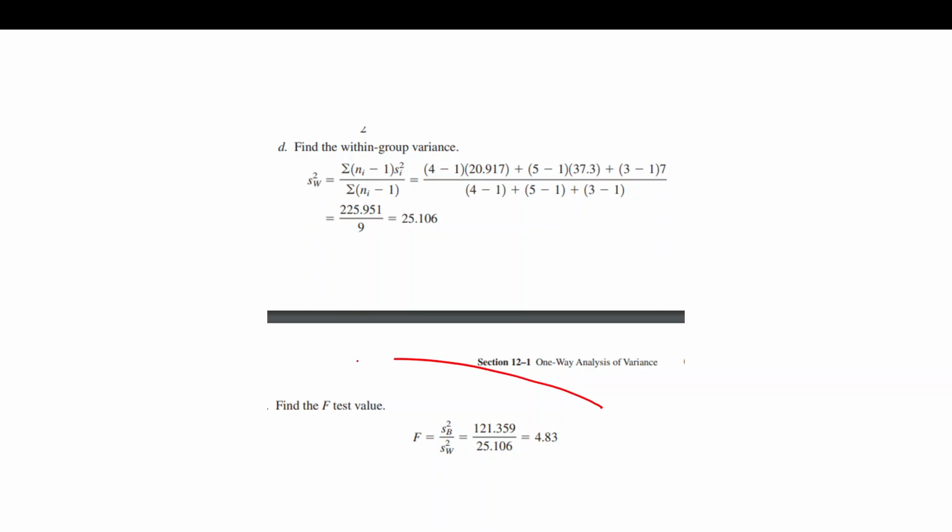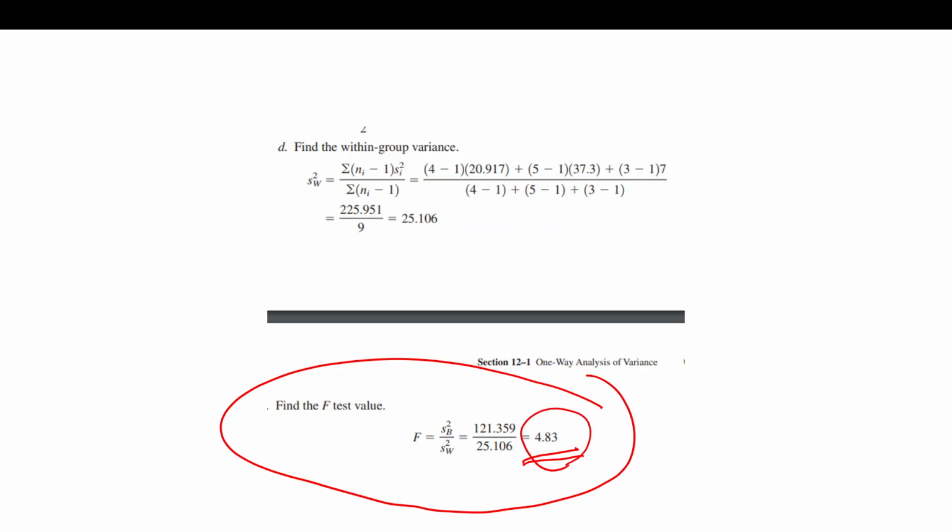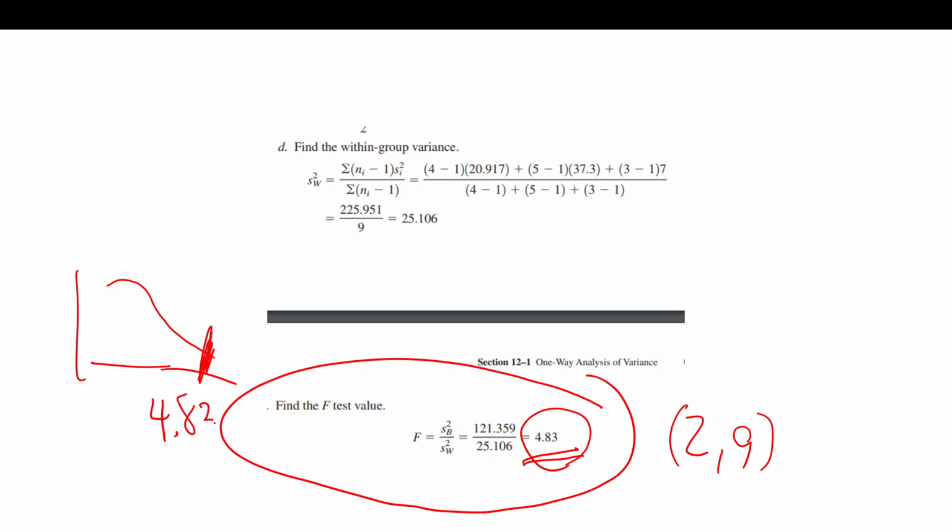But ultimately, when all is said and done, finally, Blumen gets to the actual calculation of this F statistic. Phew. And this has 2,9 degrees of freedom, if you were paying attention to that. I don't know what a 2,9 degree of freedom F distribution actually looks like. So somewhere we get this test statistic of 4.83. And the question is, is this in the extreme 5%, yes or no? And the answer is, it depends a lot on what F distribution you're working with. That's why the degrees of freedom come into play, because the F distribution is not generic. There's not one of them. And I don't know where 4.83 would be off the top of my head, because F distributions are too complicated for me to just guess.